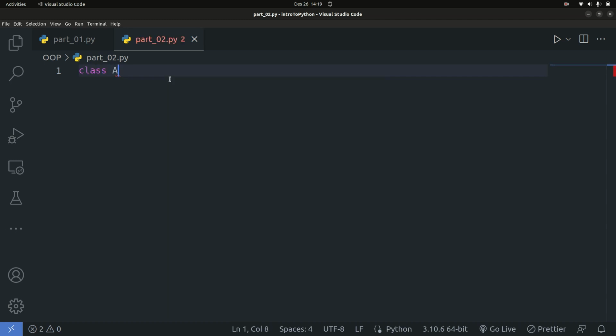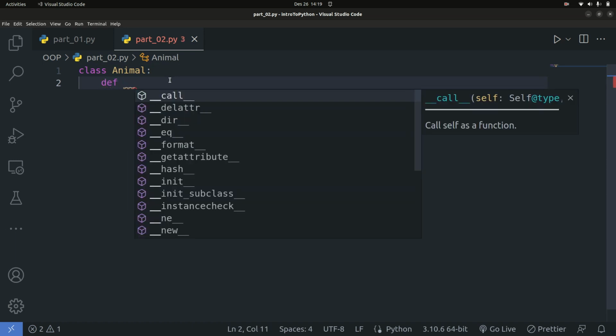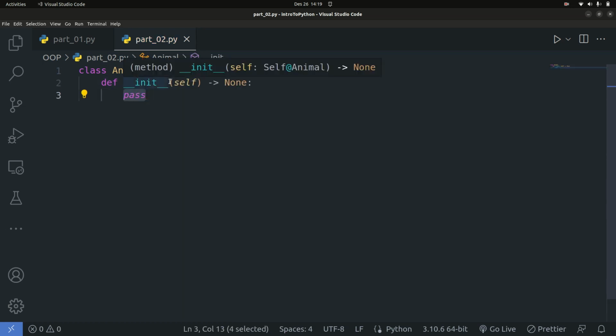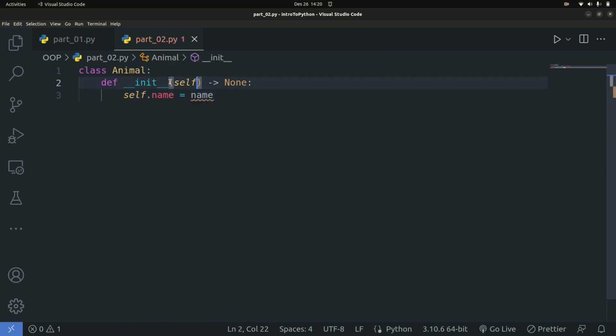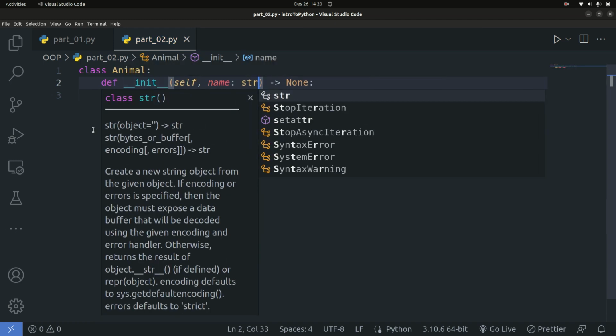Okay, so this class right here. And once I have the class, I'm just going to have a constructor that's going to simply store a name of the animal, right? So I'm going to say self.name equals name. So I'm going to expect the user to pass in the name when creating the object. So it says name, and name is going to be of type str. Good. So once we have that, we have the constructor created, right?